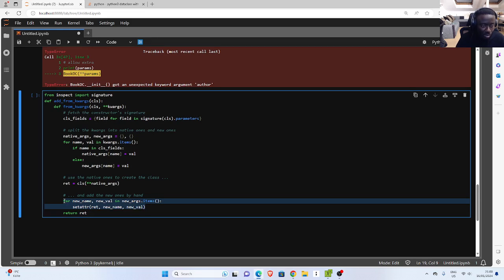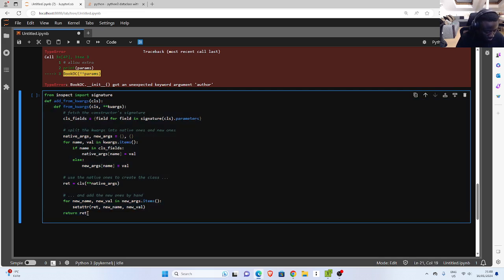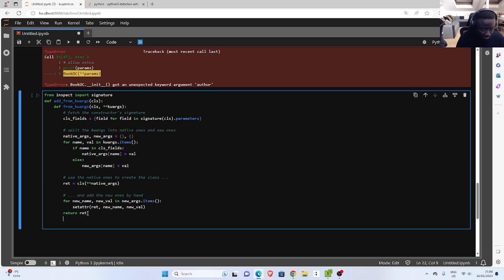Because Kwargs is always a dictionary. Perfect. So this is going to be our function within our function, and then we need to call this particular function, right? So we need to apply our function to our class method. It's going to be my CLS, and this is what we have from here and from here. Then I'm going to go with CLS.from Kwargs.